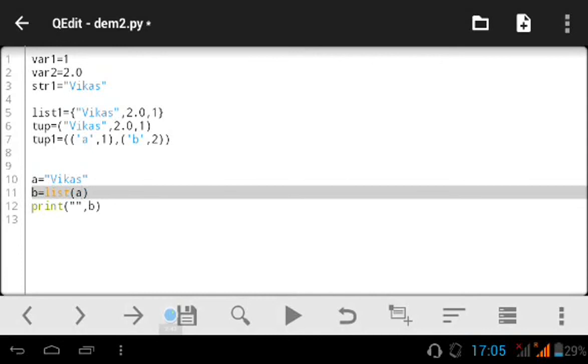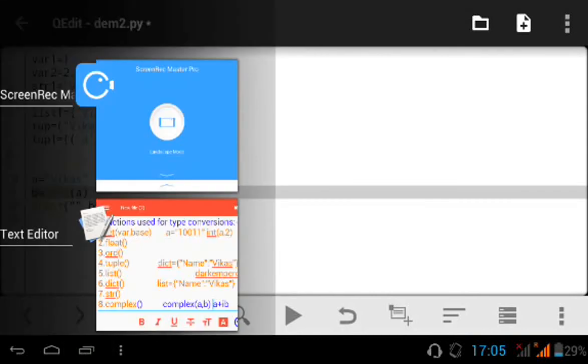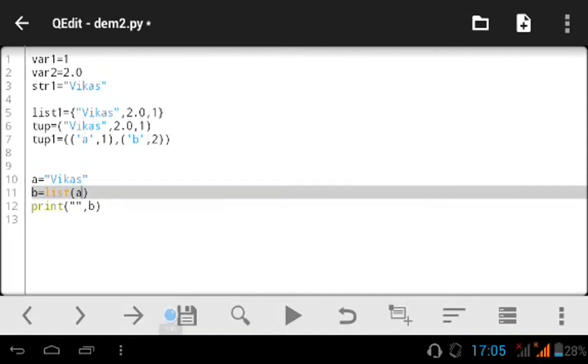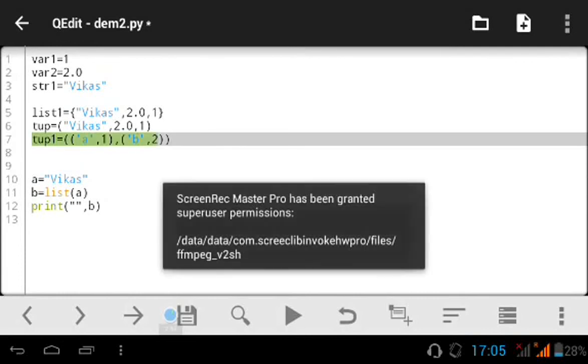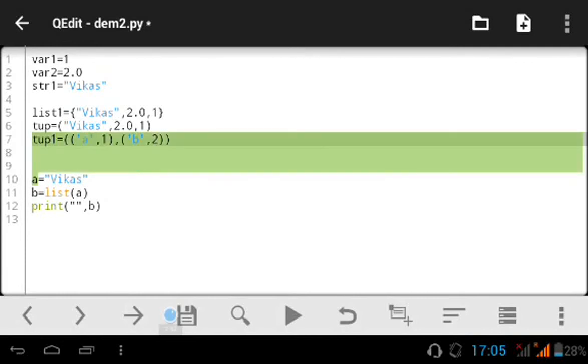Now let us come to another function, dict. Now we have a tuple one here. In the highlight you can see it is of this form. It has a key and a value. This function only works for lists or tuples which store data in the form of keys and values.